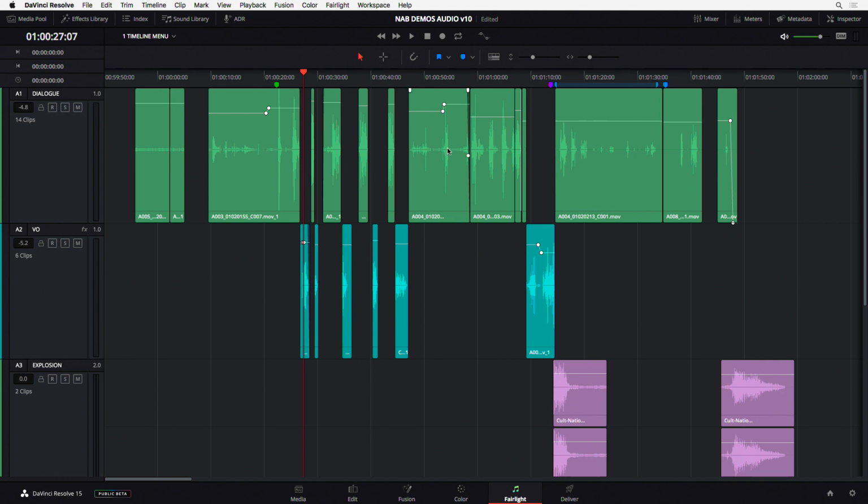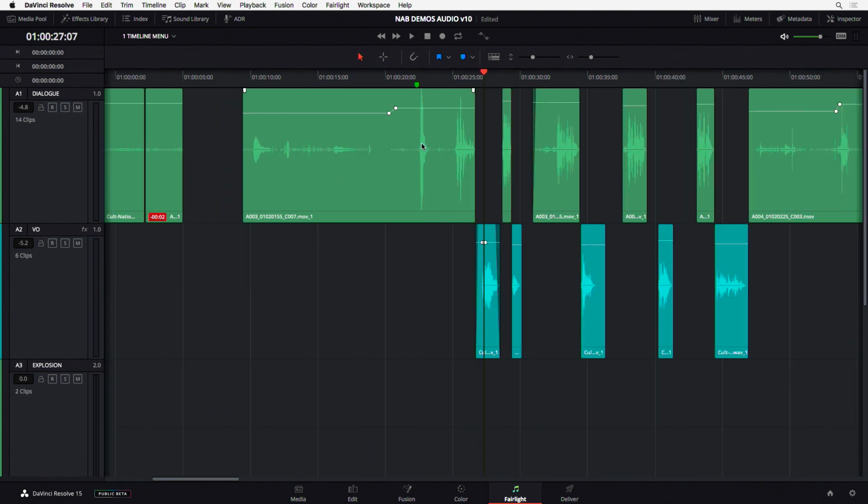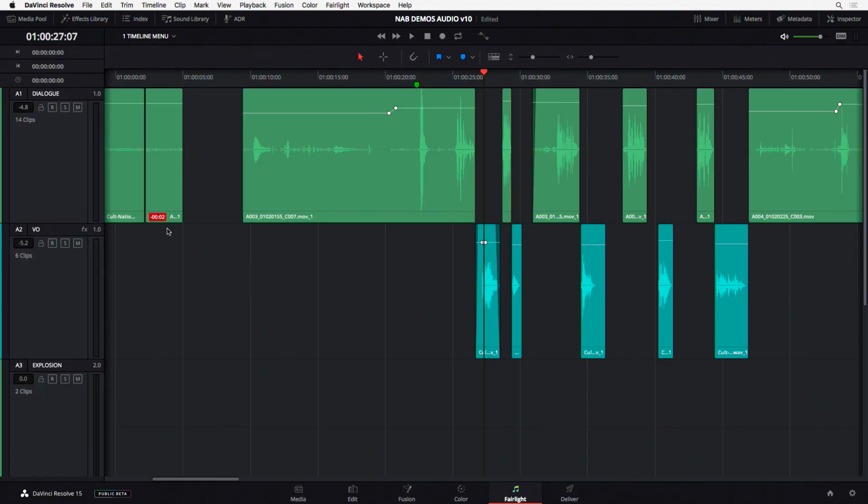What about, a couple things people asked about was, what if a clip you moved on purpose was slightly out of sync now? Who cares about sync, right? It's audio. Oh, wait. So what do we do if it's out of sync? Well, I happen to do this on purpose, but one thing it will do is it will show you if you've moved something out of sync. In this case, it's just a little room tone, so it won't matter.